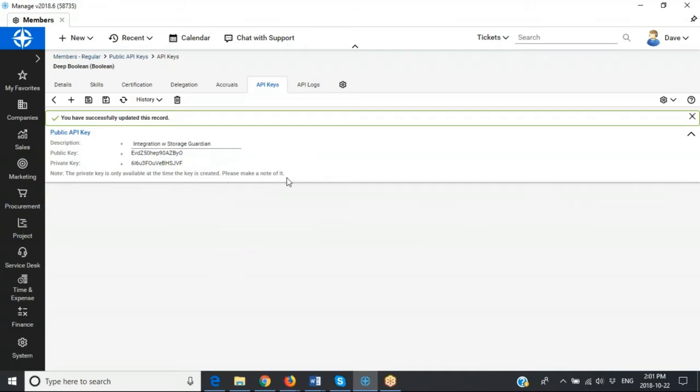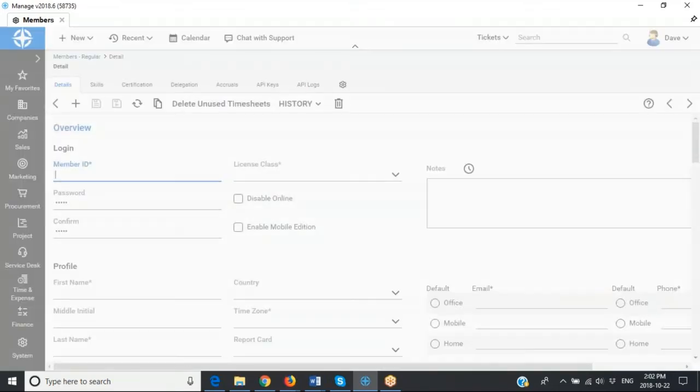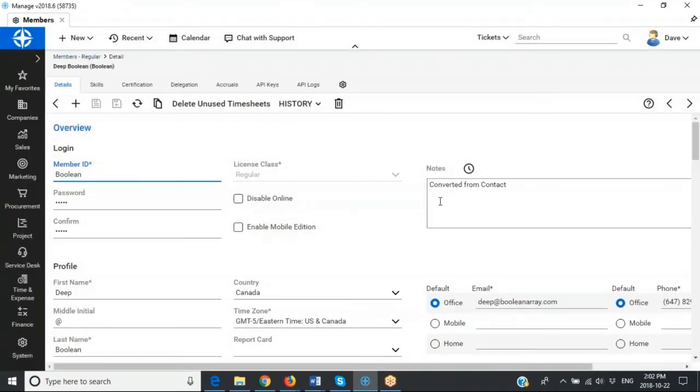And the technique to save it is you, of course, highlight it, copy it with a Control-C, and then you go back to details, and you might want to put this into this contact area and put it there. This is a suggestion. Many other practices on how to do it. So anyways, we've saved that information.